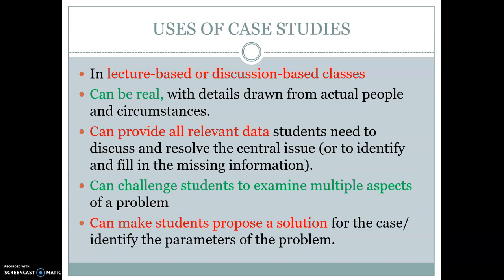They can make students propose a solution for the case or simply identify the parameters of the problem. So, by the use of case studies, students will be well equipped to handle it in real life situations.